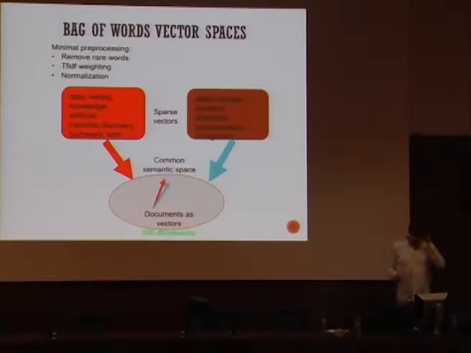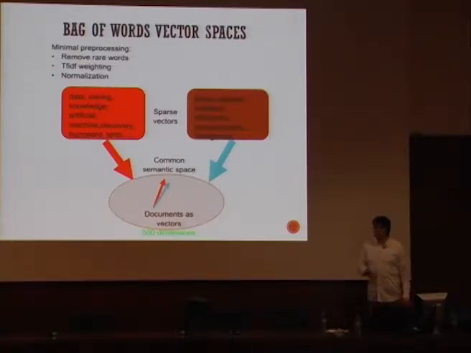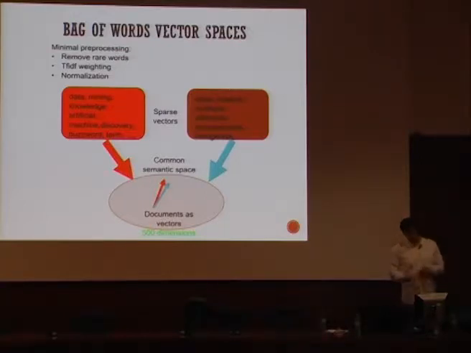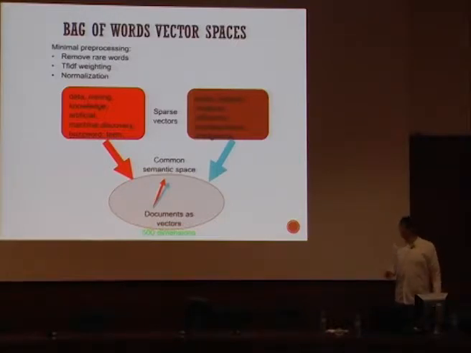So the model, I will not complicate things. I will just present the outline. Mainly we are not doing almost any pre-processing. We just remove rare words, apply this term frequency, inverse document frequency weighting, and do the normalization to reduce the bias that is implied by the length of the document. So if we would copy the same document 10 times, and we wouldn't apply the normalization, that document would add more, at the end.